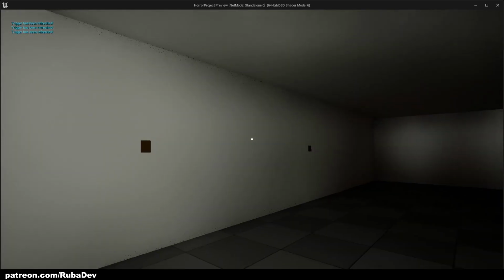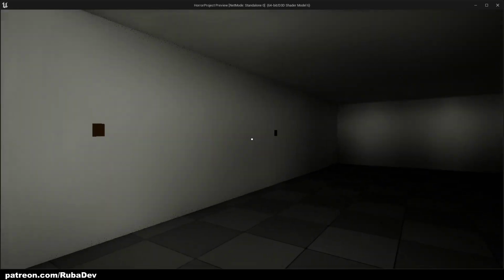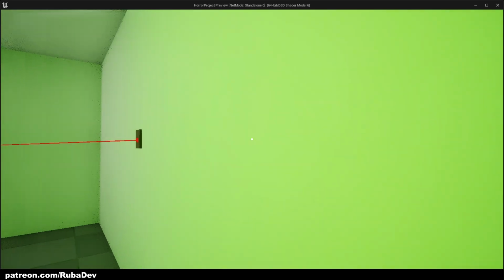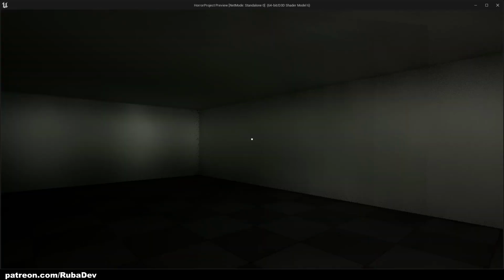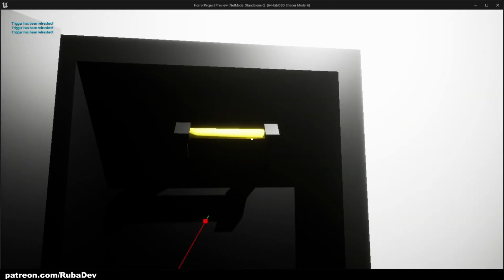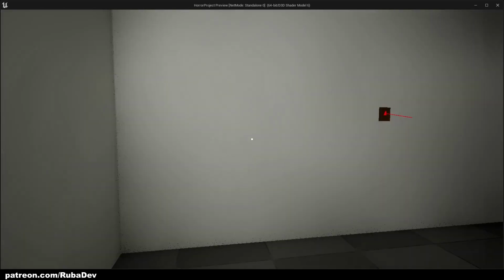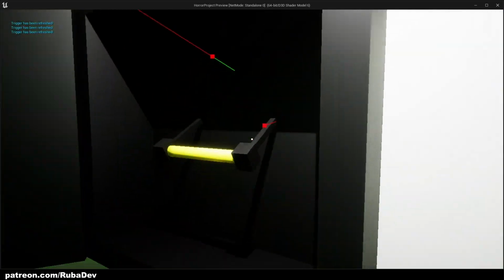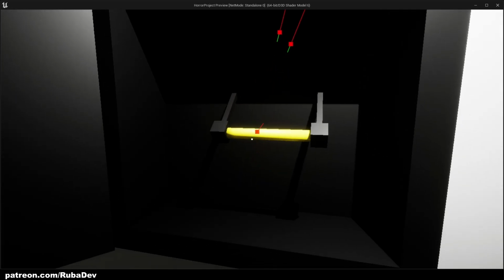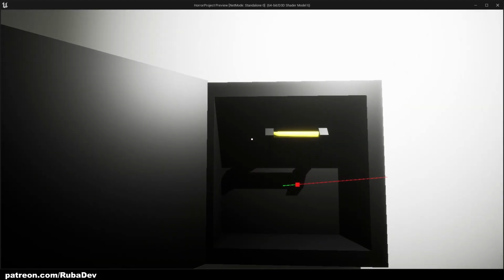So I turn it off, there is no light. I turn it back on, it doesn't turn on, but if we go ahead and press the light switch, we can turn it off. And this light that you see in the background, this white, is from here. So if we press it off, we can still... okay, this is not good. Oh yeah, the light switches need the functionalities as well.